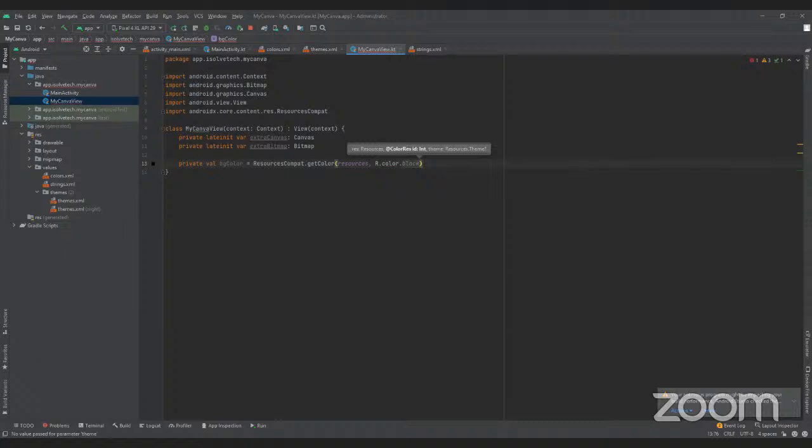Okay, the next thing we're going to do is override the onSizeChanged. Remember, this method, we said the Android system calls it whenever the view changes size. It's also called with the changed screen dimensions. So if your screen changes size, this method is being called, and of course you need to pass in the dimensions.